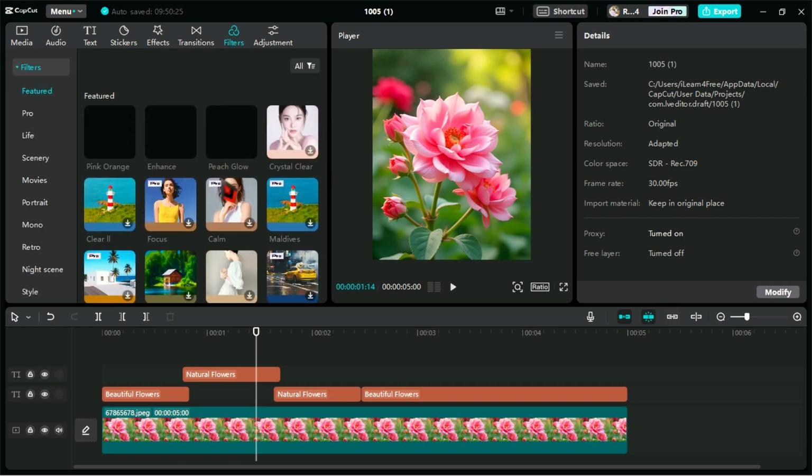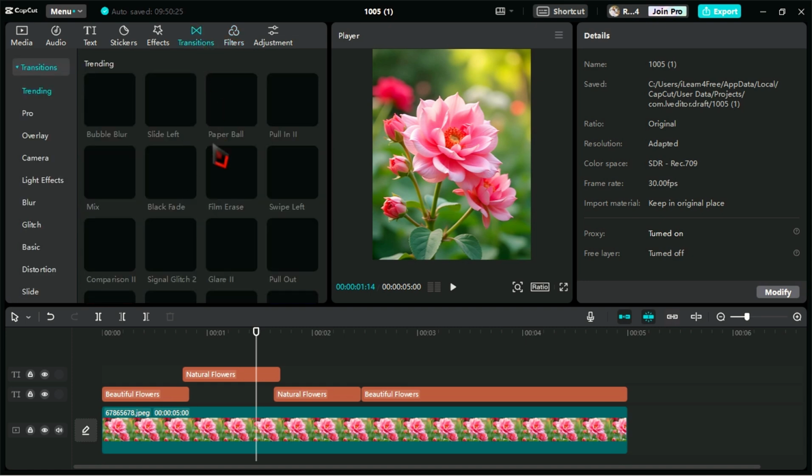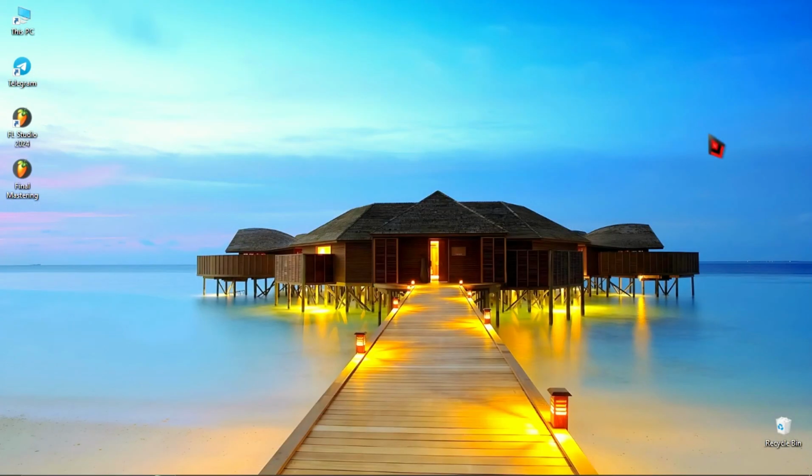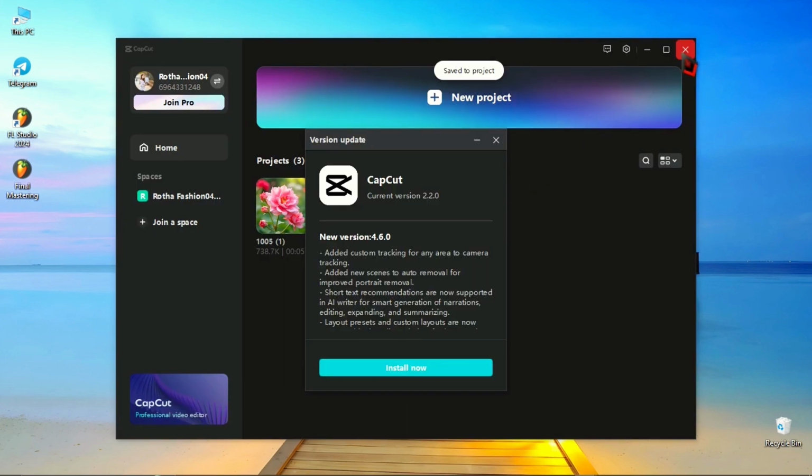As you can see in the video, this method works fine for me, but if it's still not working for you, then just close the CapCut and open it again.